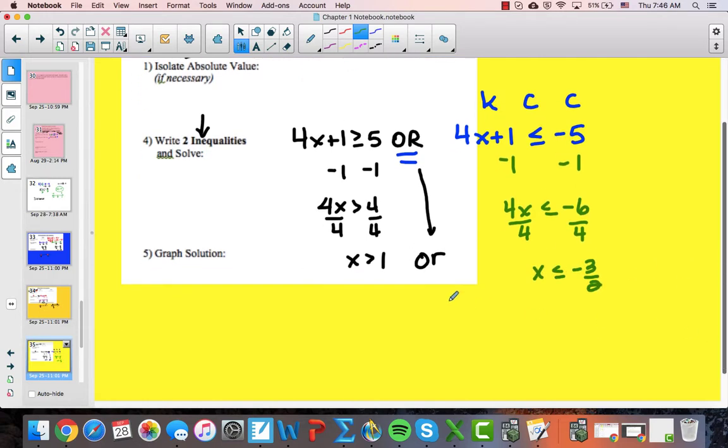So let's look at that. Now, if I graph that, I've got 1 here, and I want x is greater than it, so it's bigger, so it's going to the right, whereas x is less than negative 3/2 is everything to the left. And remember I said that for the most part, OR graphs are going to point out unless there's overlap, okay? Okay, so those are the 3 types of absolute value equations and inequalities we're going to be talking about. Equations, less than absolute value inequalities, and greater than absolute value inequalities.